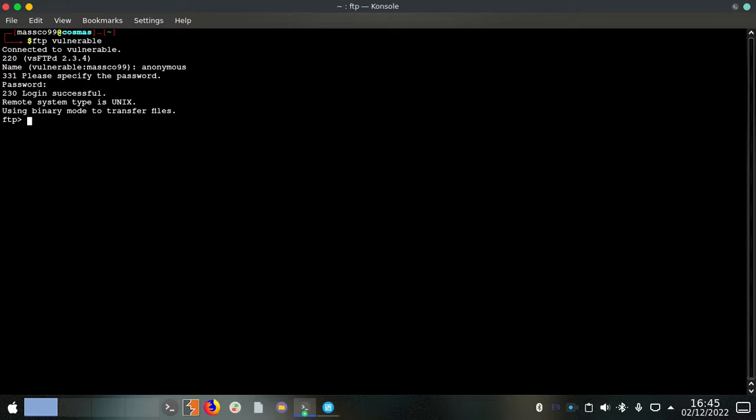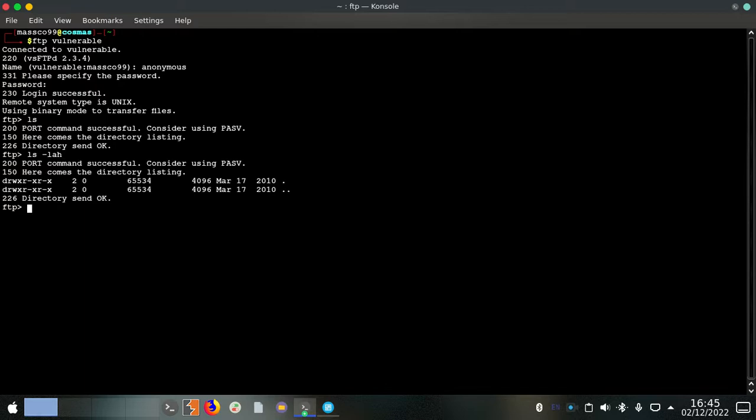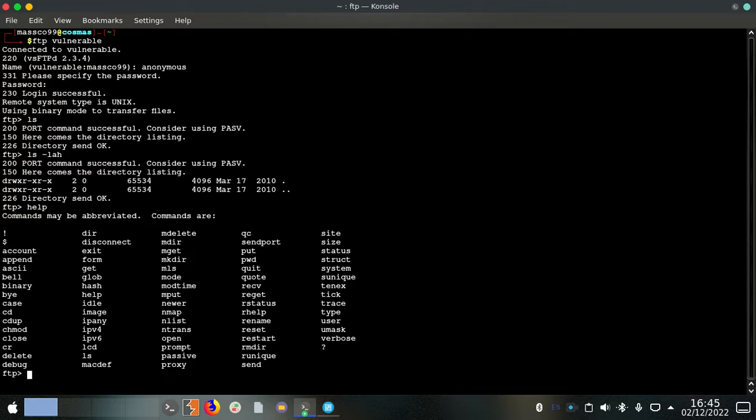Here we try listing what is in this directory. We see nothing, so we can try to list hidden files by providing the flag -lah.